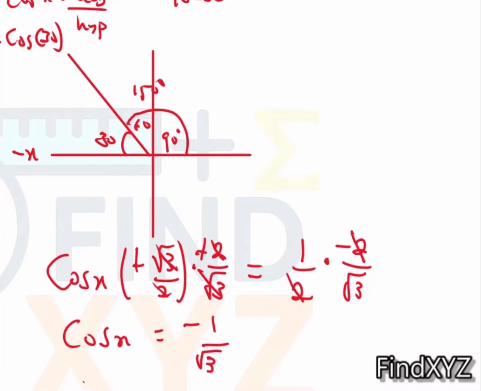Now you recall that in our surd class, we were told not to leave our answer where the denominator is a surd. So what can we do? Since a surd is not a rational number, we have to rationalize it. And how do we rationalize it? We can rationalize it by multiplying both the numerator and the denominator by the surd. And what is the surd? The surd is root 3. Multiply this side by root 3 and multiply this side also by root 3. Now root 3 divided by root 3 is the same as 1. So we are not changing the number. We are just expressing the number in another form.